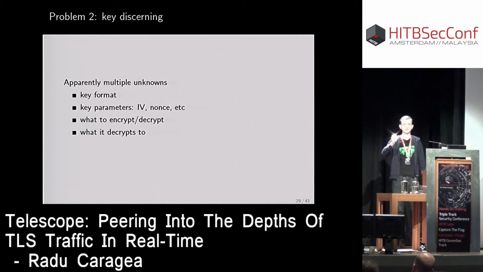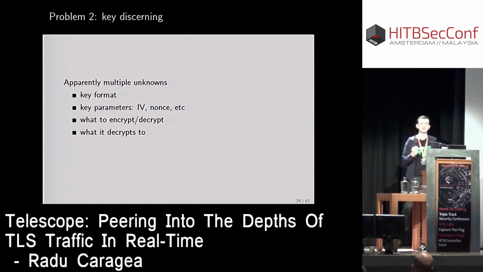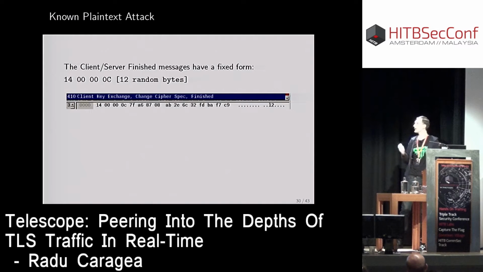How are we going to know when we arrived at the correct key? We have the traffic from the network. We're going to try and decrypt it using the cipher suite, but we don't know what's behind the decryption. What are we going to do? We're going to revisit the TLS handshake again. We said that just before the handshake finishes, you have 2 more packets encrypted, sent from each side.